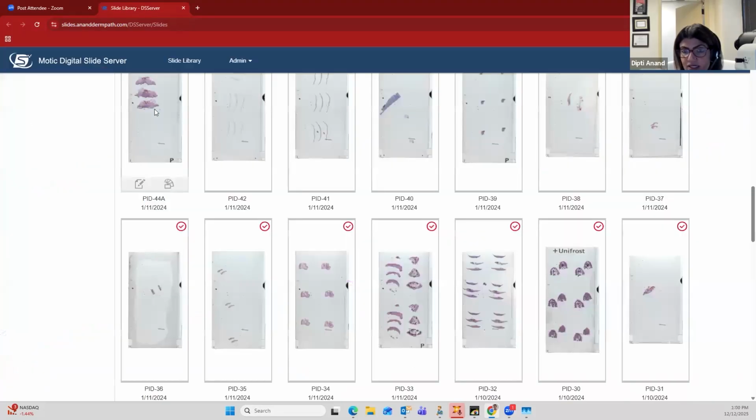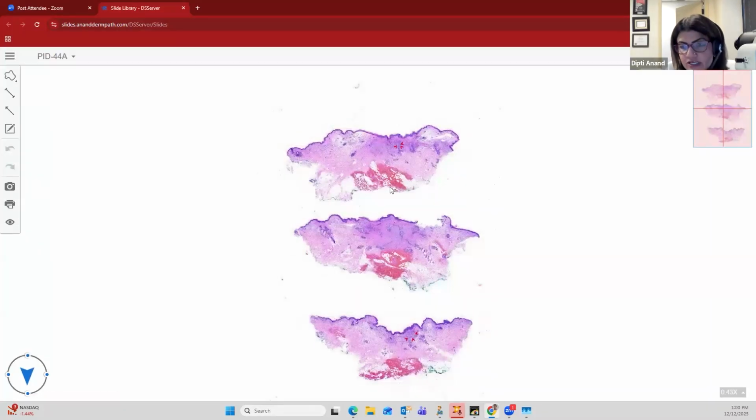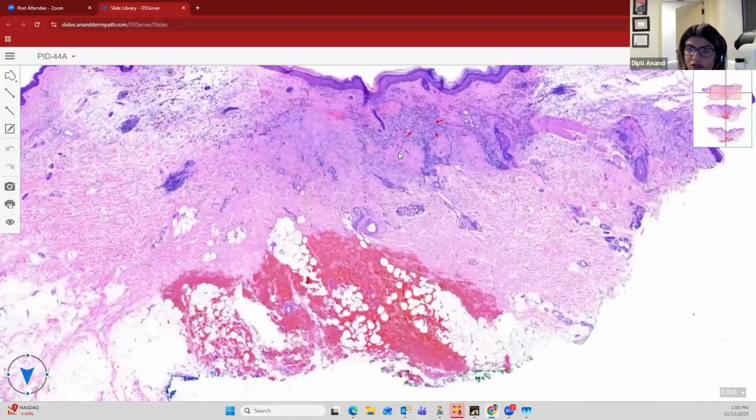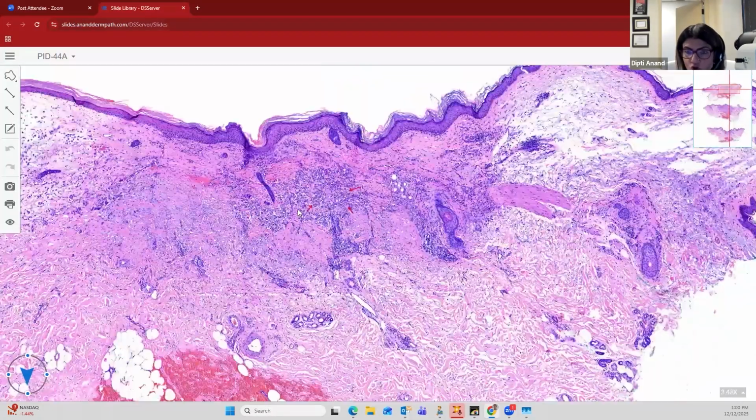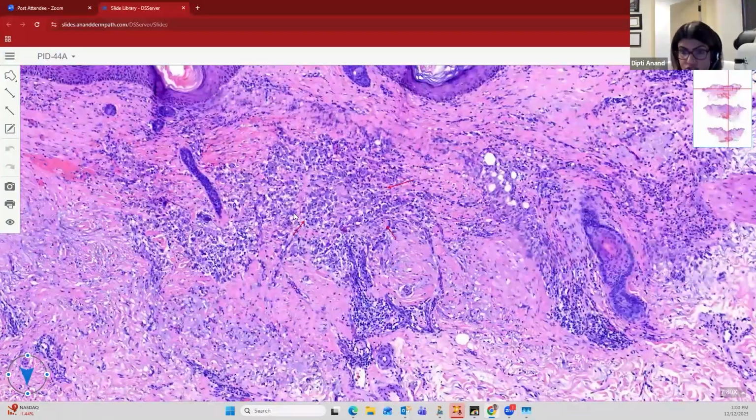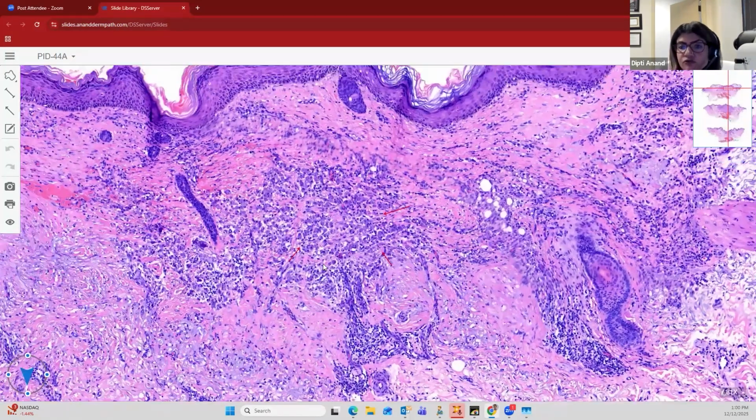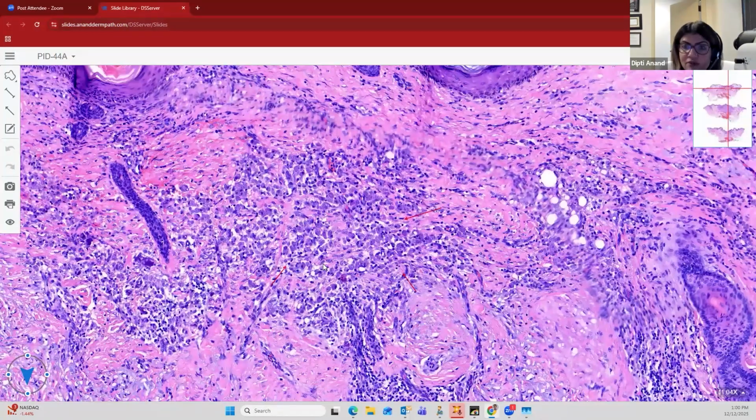The next one, which I had alluded to before, is an aluminium granuloma. Aluminium granuloma occurs in two scenarios. The more common one is a Drysol reaction, which contains aluminium chloride. The other one is from a vaccine reaction, which is aluminium hydroxide. So aluminium chloride is in Drysol, aluminium hydroxide is in your vaccine, but the kind of reaction it produces is similar.